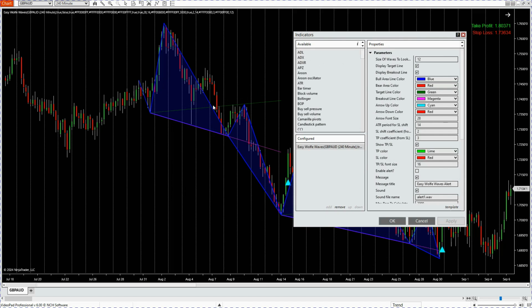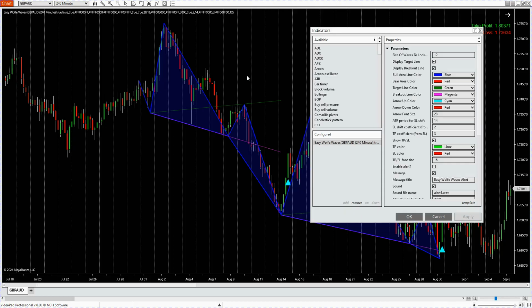This indicator, however, is not necessarily great for generating trade entries. Although it can be used for that, there are other indicators that are better suited for this, such as the order block gen or the supply demand pro indicators. The Wolfe Waves indicator is primarily designed to determine market direction and whether or not you should be looking for buy or sell opportunities. In this example, we have the bullish patterns represented in blue.